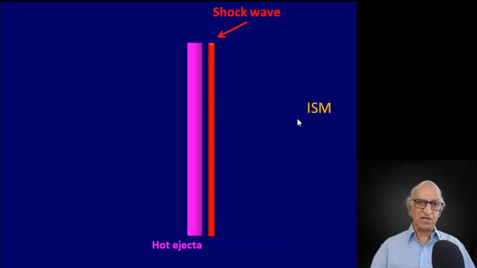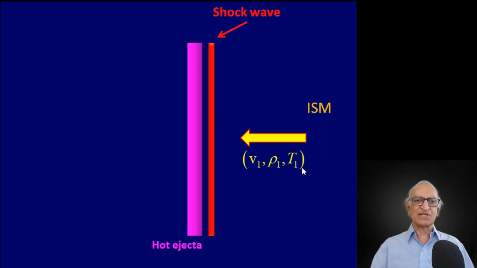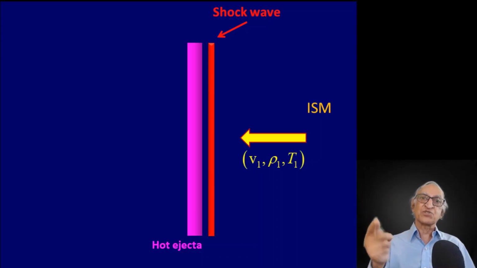So this interstellar medium doesn't know anything about this shock wave till it actually hits it, because no sound wave can reach. Suppose there is a blob of interstellar matter here, no sound wave will reach that before the shock wave reaches it, because the shock wave is going faster than the speed of sound, and information travels at the speed of sound. So instead of the shock wave expanding into the interstellar medium, let us go to the frame of reference in which the shock wave is at rest.